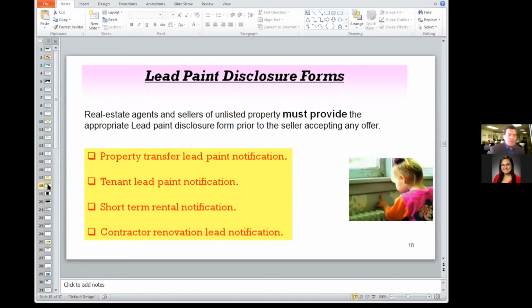This is the hugest of all, the lead paint disclosure form. Mandatory, but only if the property is built before 1978. Let me give you this little tip. People tell me, well, how do I know how old it is? Well, what do you think? And they go, well, the occupancy permit. No, not the occupancy permit. It is the building permit. So you go to town hall and you ask, when was the first building permit on this address?